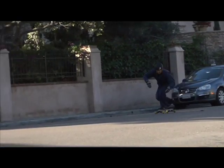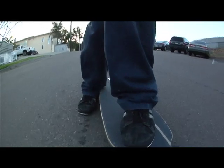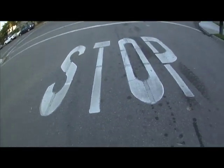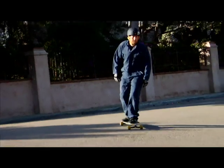Okay kids, so find a nice flat road in front of your house. Skate down your road, take your back foot off, and apply it to the ground. Light pressure will slow you down. To come to a complete stop, you want to put more pressure on your heel, bringing you to a complete stop. That's the safest way to stop standing up on your skateboard. Do that several times on the road until you've mastered it.